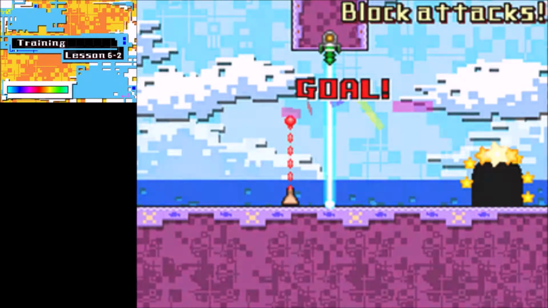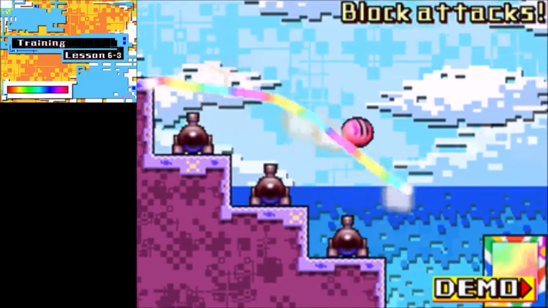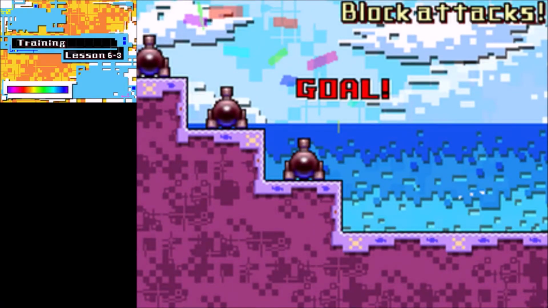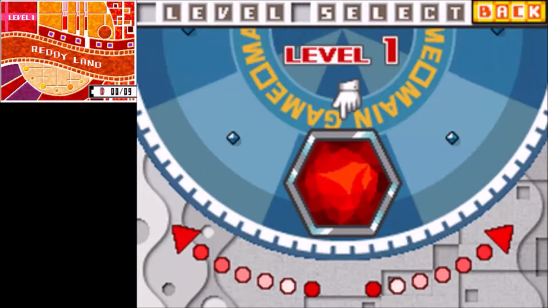Basically, if there's something you need to overcome, the rainbow lines are more than likely to be able to give you what you need. So, just understand how to move Kirby and how to maneuver him, and you should be just fine. Complete. Bonus, diving. Push Kirby under with a line. Yes, there's also going to be water, which you'll need to basically use the lines to drag Kirby underneath. I think you can dash to dive in as well, but, well, there you go.